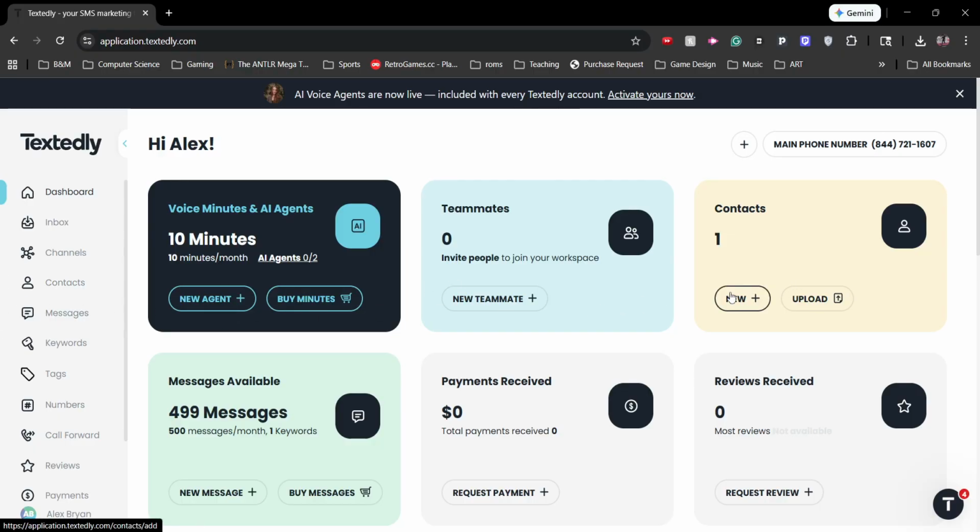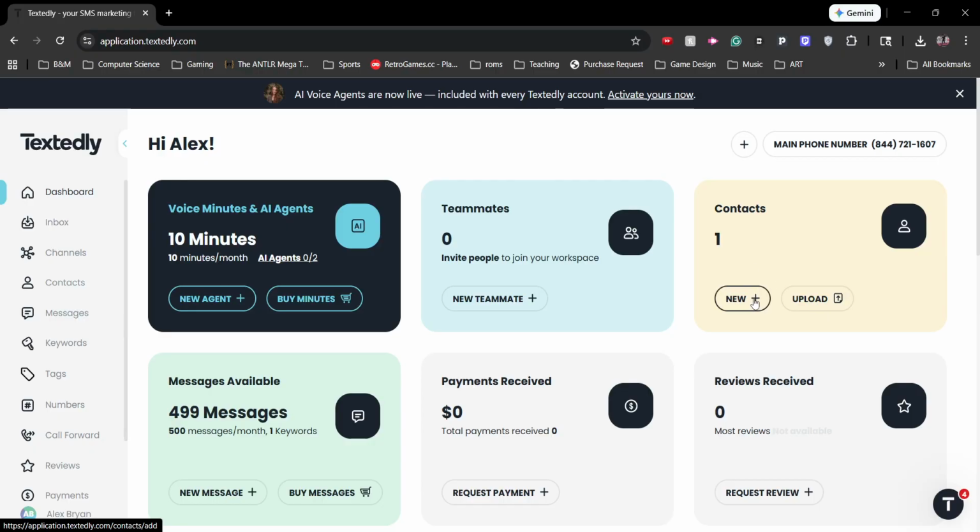The first thing you're ever going to want to do is add a new contact. So whenever you have a customer who has given you verbal agreement to get text, which is very important. Okay. It's very important that you've gotten some kind of verbal agreement that says, hey, I would like to receive text from you guys. That's the first step that we need. We have been fully approved to use this app. We have all the Georgia licensing, all the opt-in licensing, all that's been done. So all we have to do is just use the app. But we do need that verbal agreement. Would you like to receive text?